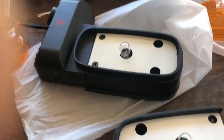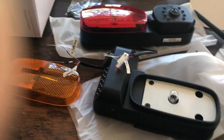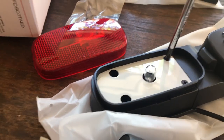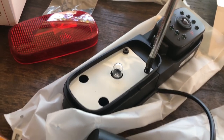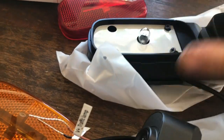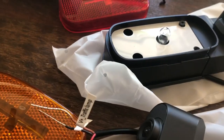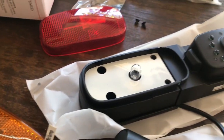So you've got four screw holes that will mount onto the side of your trailer, and you will attach the two wires, the positive and negative, and then you've got your third wire to attach for the camera. And like I said, having a magnetic screwdriver is definitely handy, because those screws are small and you've got a pretty good chance that you're going to drop one or two of those. And if you do, you're pretty much not going to find it. So when you take off the screws, the camera separates away from the light, and once you have it separated, then you can wire it up and mount it.